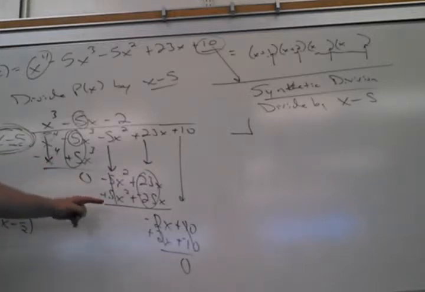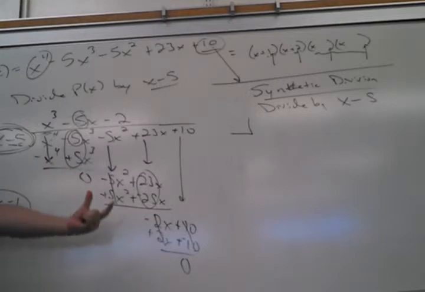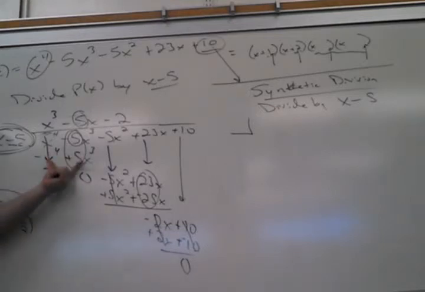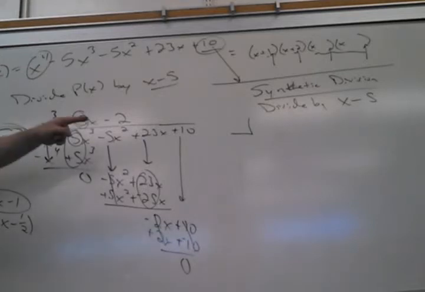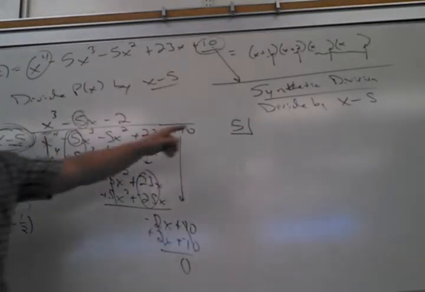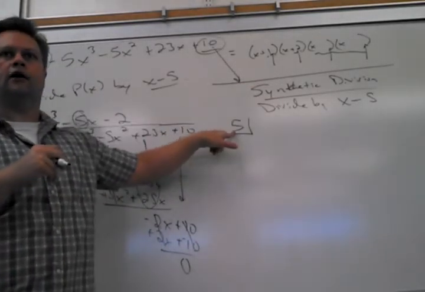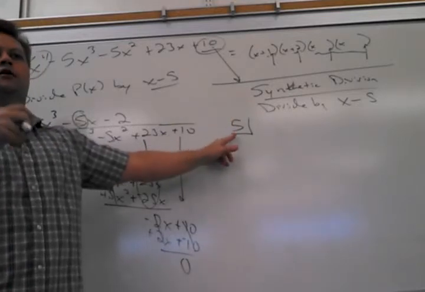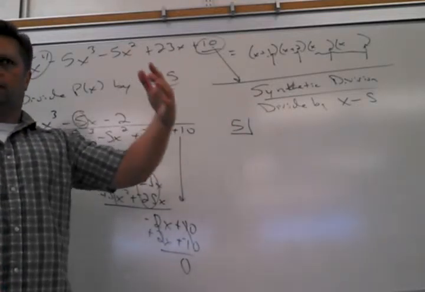Another stupid thing about this is having to change the sign every time, right? If I forget to change the sign, the whole thing is just screwed. So what synthetic division does is, if you divide by x minus 5, change the sign right off the bat. So effectively, you're putting the 5 in here, right? You've changed the sign already. You guys semi with me?